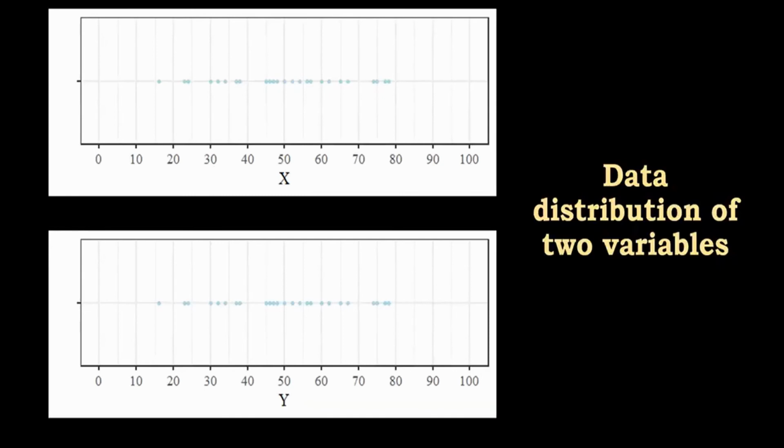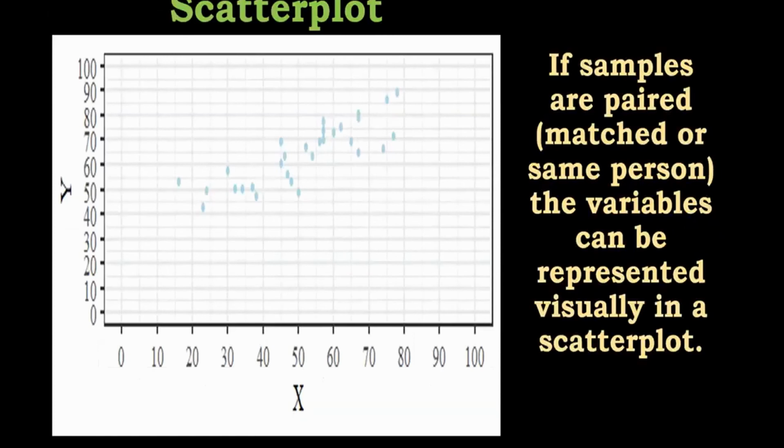But what Galton discovered is that a way of representing the two variables together became very useful. And that's the scatter plot. In the scatter plot, we've got the two variables, or the same variable, measured in related samples, x and y. We've got x in the x-axis and y in the y-axis. And each dot represents one observation, represents one person.